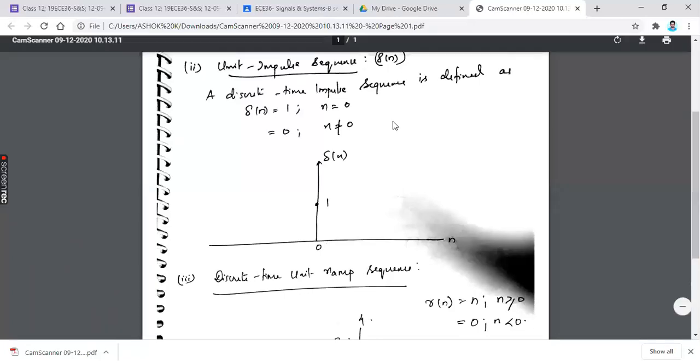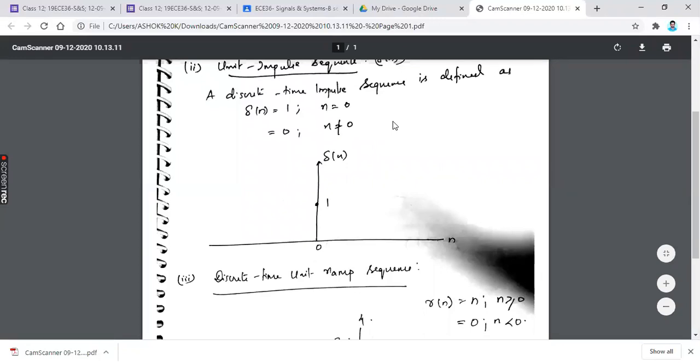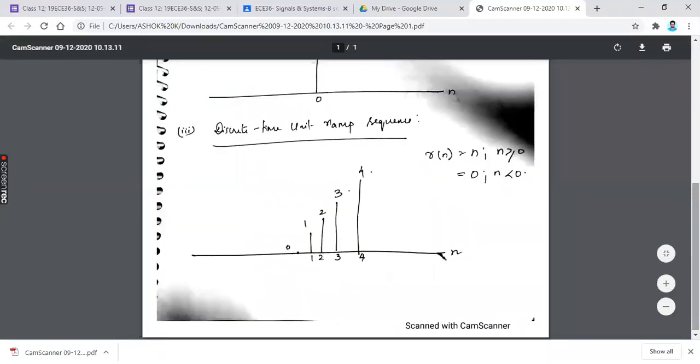Next is, what was the fourth case? It is the discrete time sinusoidal signal. Fourth one, you write. I will share the screen shortly. Discrete time sinusoidal signal. Just like the continuous time version, will you be able to interpret the equation? Will you be able to put that sinusoidal signal in terms of an equation?